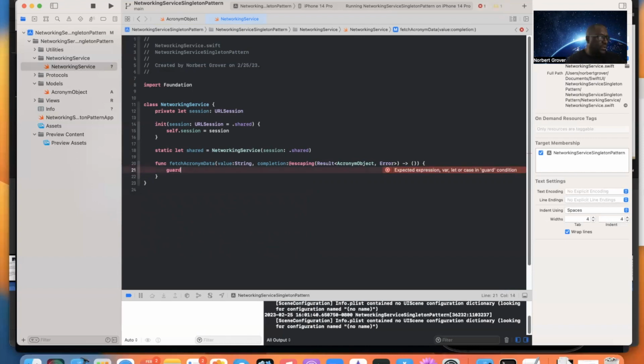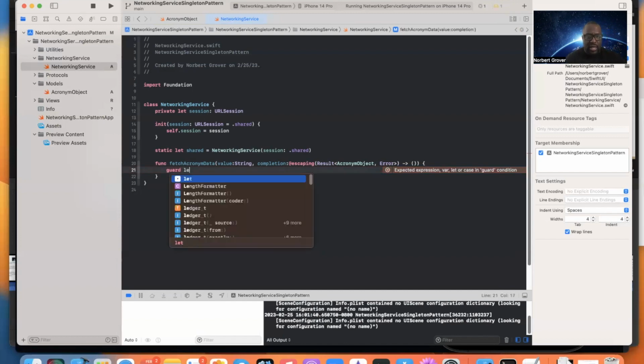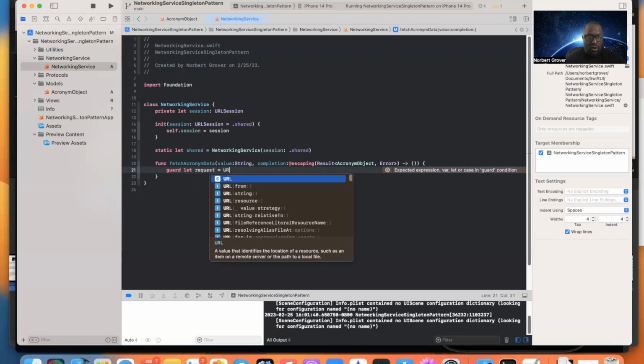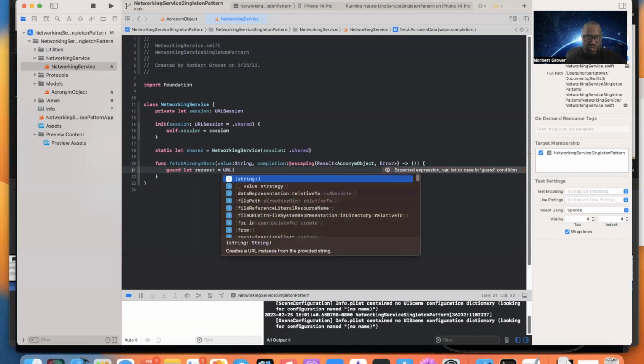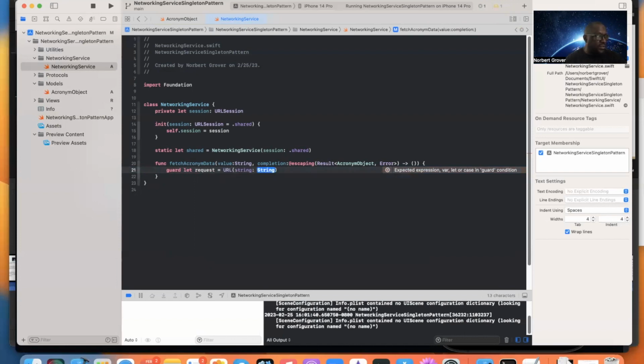Guard let request equal URL, and we have a string in this.